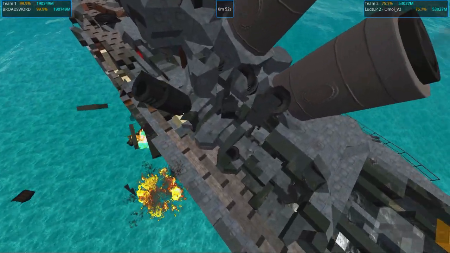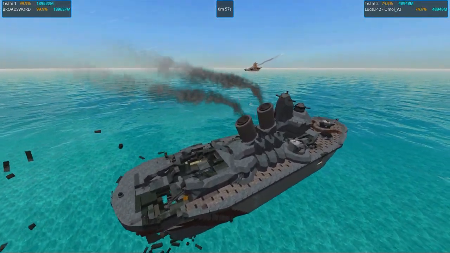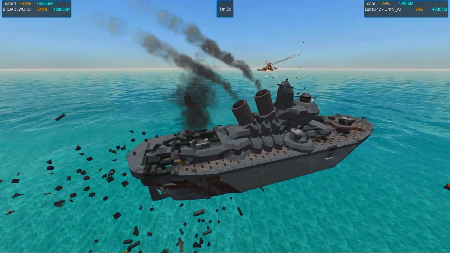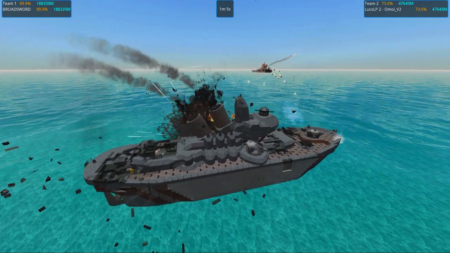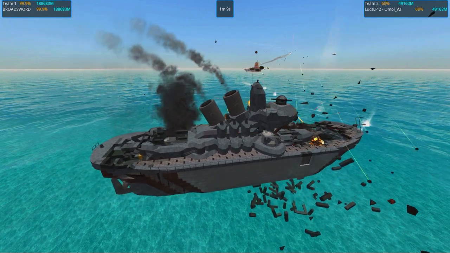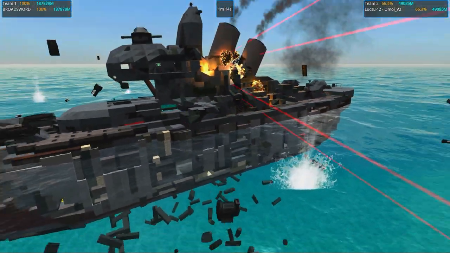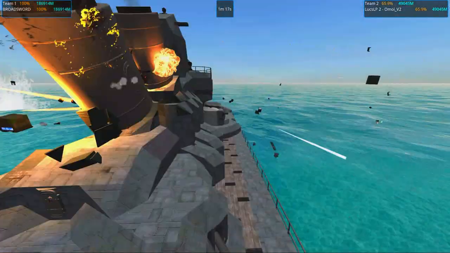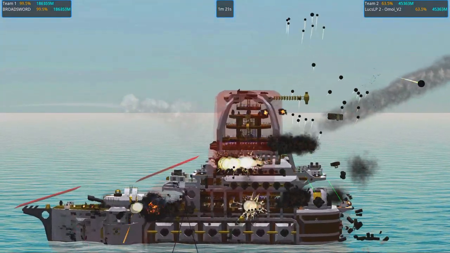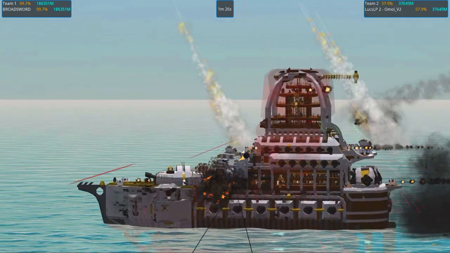Ooh, it has mortars. It's valiantly trying to battle the broadsword, but I believe its fate is sealed. Now we got light fire broadside. Heavy. Oh, yes. It's looking quite sad, I must say. 60%. The broadsword is feeling alright. Oh no, its detection tower just got shot off. Well, that's too bad.